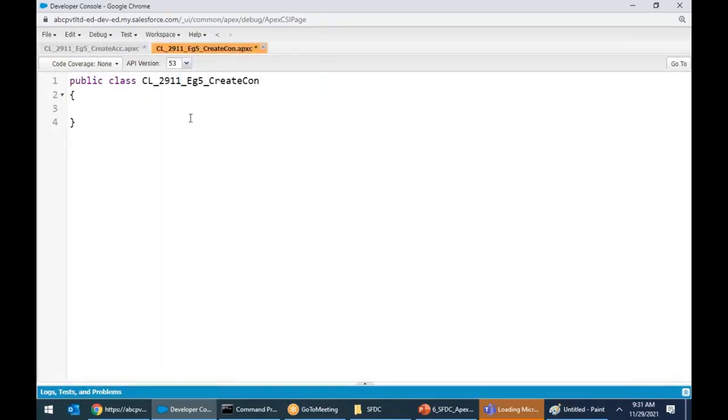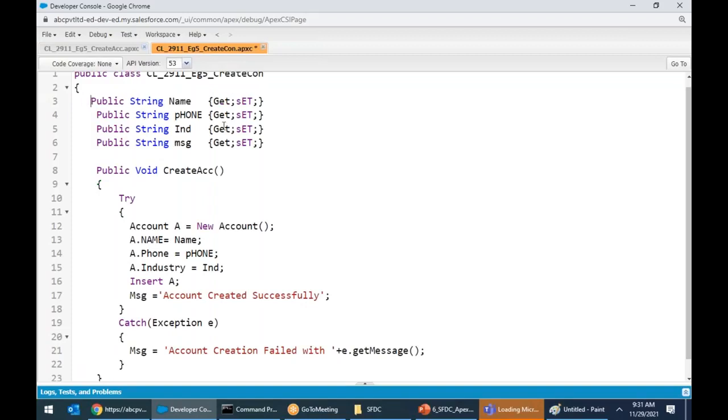I'm going to the contact. There also I'm creating public F name, L name, right? Phone, right? Try. Create con. Method name is create con. Contact A equals to new contact. It's a variable.